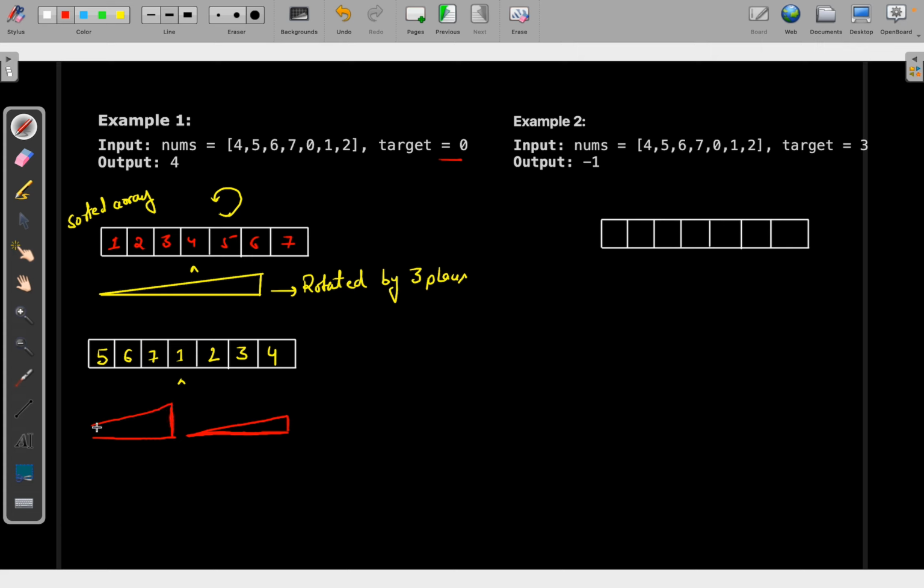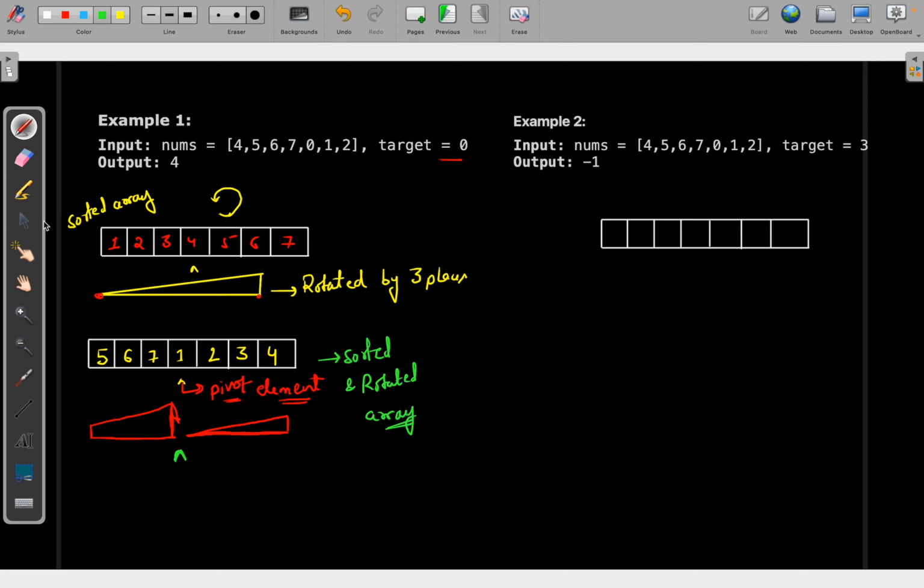Earlier it was completely increasing, but here there is a sudden drop, and this is your pivot element, from where you get a certain drop. This is about a sorted and rotated array.